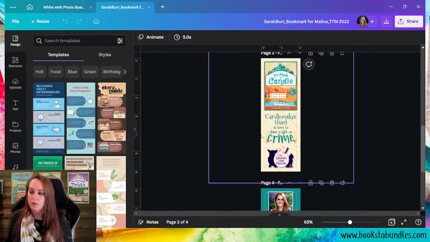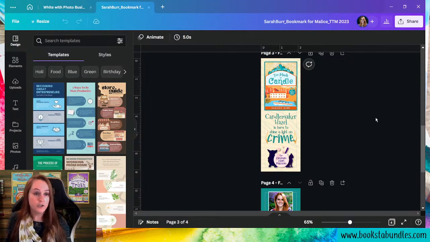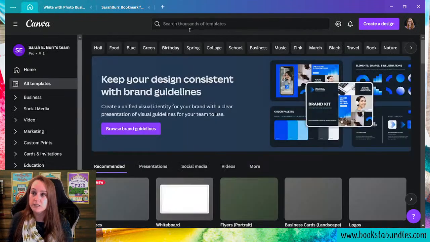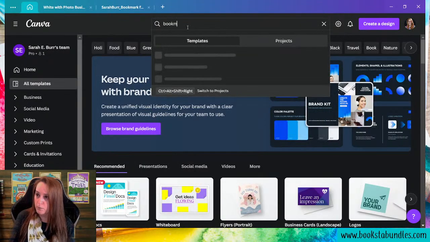So that was a lot of information to go over. In no way, shape, or form is this the end all and be all of how a bookmark should be designed. We're actually going to go into Canva and look at the bookmark templates so that if you're pressed for time and don't have the quips picked out, you don't have series logos that have been designed or what have you, we can see what options are available with the bookmark templates that we have. So we're going to go again to our homepage. I'm going to go right into the template section. I'm going to type in bookmark.